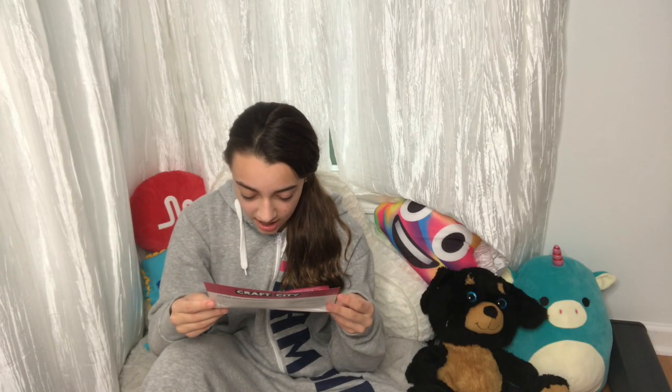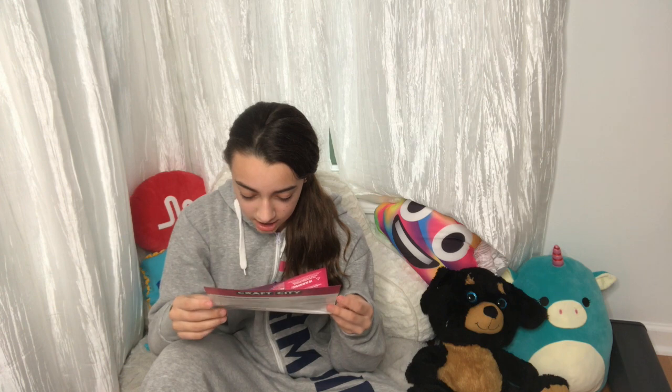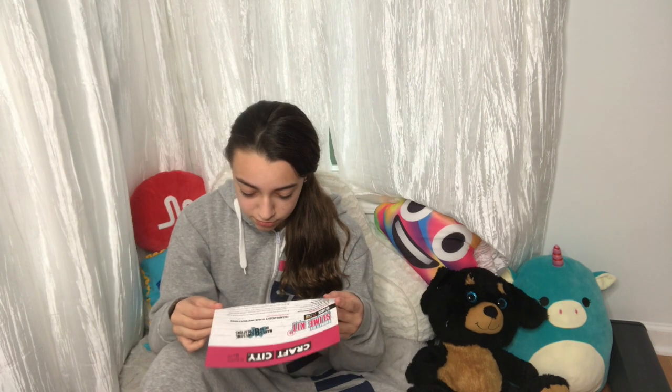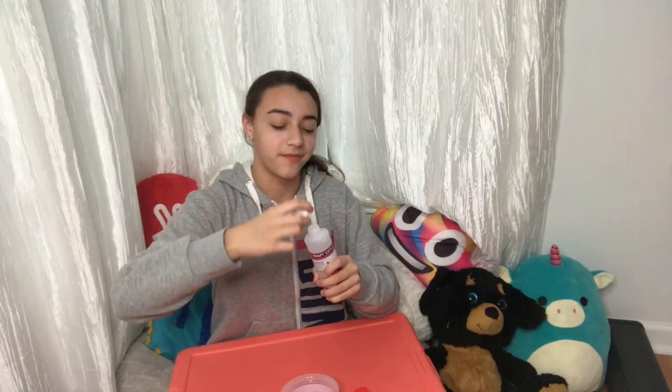Translucent slime. Whenever you are handling chemicals, make sure to wash your hands with soap and water because no one wants dirty slime. I'm not doing that. I'm sorry. Take out the cup that is included in your kit and carefully measure and pour 2 tablespoons of clear glue into the cup. Let's pour glue, shall we?